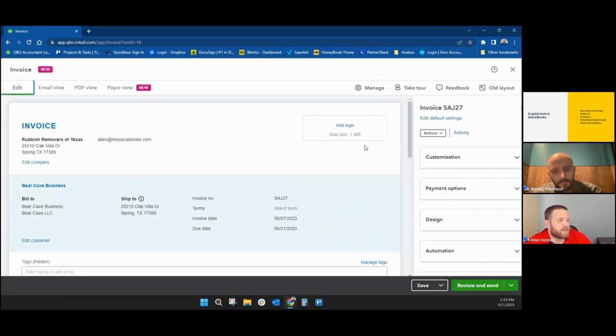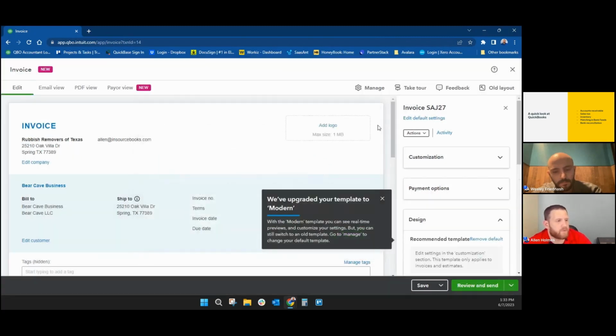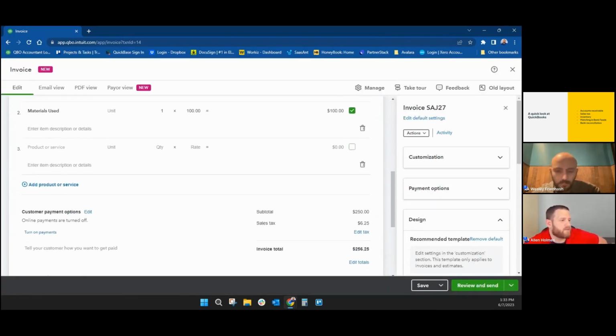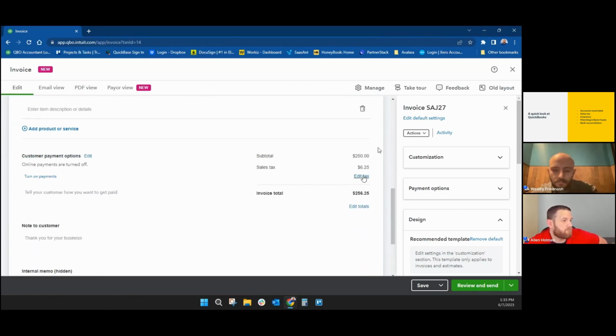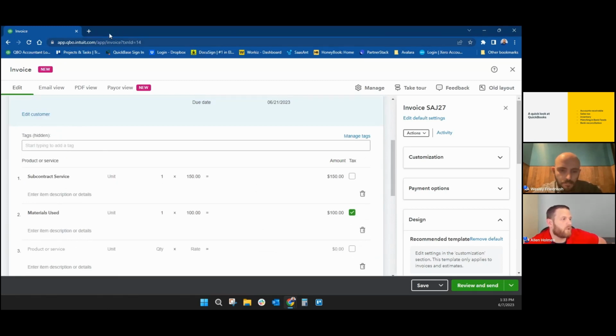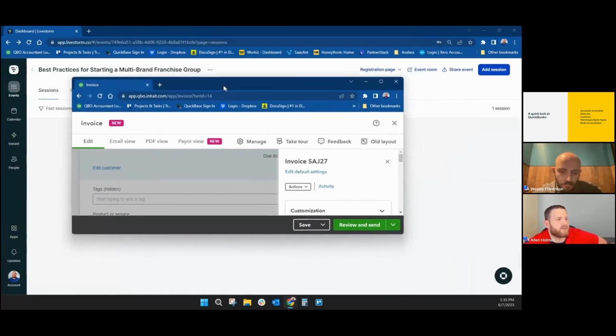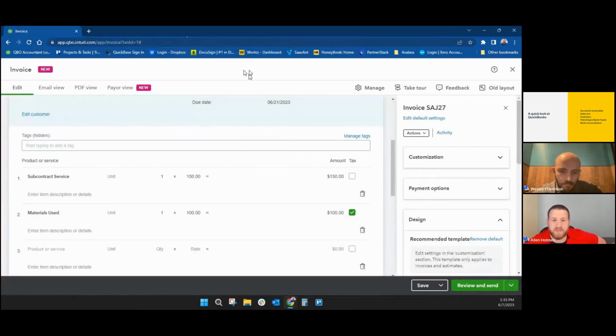But it literally looks exactly like the new version of the QuickBooks invoices. If you haven't seen this one yet, it's a little bit cleaner right there. But it won't show up unless you receive the payment or you manually sync the invoice over. So it's a lot of processes to do that over and over again. Again, we're working on different options for those that are using accrual-based accounting.